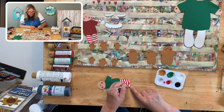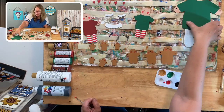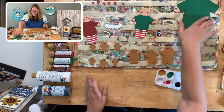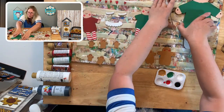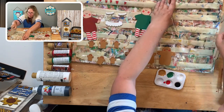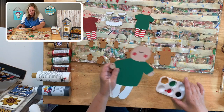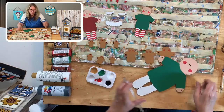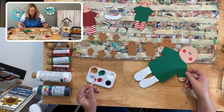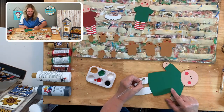So I did get the Highland Cow on there. If you guys didn't know that, the Highland Cow is on there. All the kits from yesterday, the kits from the day before, today's kits, all of those are on there. And they'll be on there for a while. So don't stress about the fact that we're doing a whole bunch of these Christmas kits. They'll be there for a while. Don't worry and think that you have to get everything at once. You don't, okay? We are just beginning.